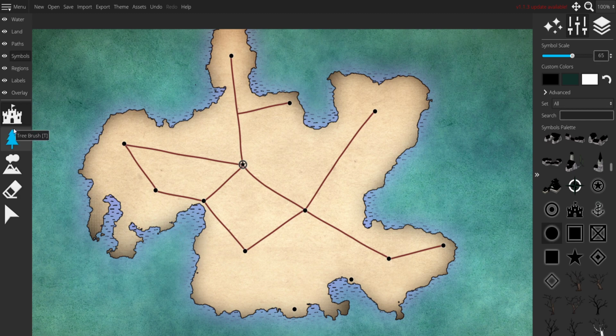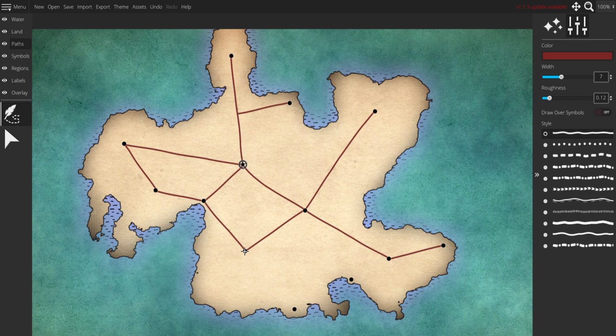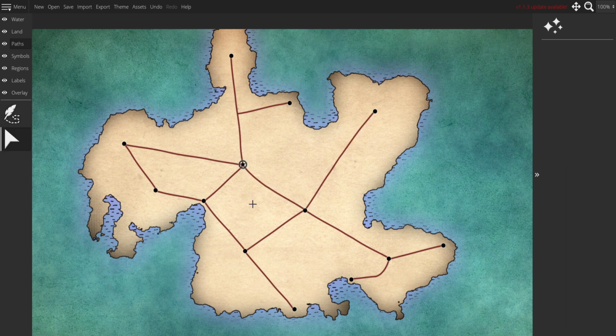Certainly so. Oh, excuse me. And then we go to paths, we go to this path, and maybe this path is how that happens. I'm not a huge fan of the fact that that's just a square. I think squares are evil shapes when it comes to map making. So we're going to select one of these and delete it, and we're going to have a reason for that, and it's going to be this one. Maybe there's a mountain range that comes right down here, and it cuts this off.